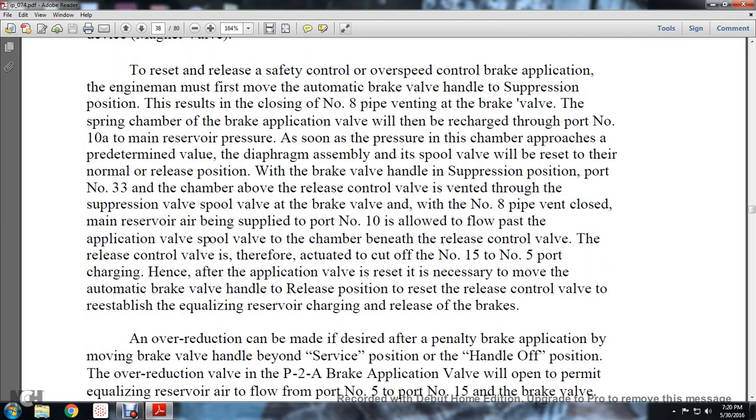To reset the release in the safety control overspeed control brake application, the engineer must first move the automatic brake valve handle to the suppression position, which results in closing the number 8 pipe ending at the brake valve. The spring chamber of the brake application valve will then be recharged through port number 10A to the main reserve pressure. As soon as the pressure of the chamber approaches the predetermined value within the diaphragm assembly, the spool valve will reset to its normal release position.